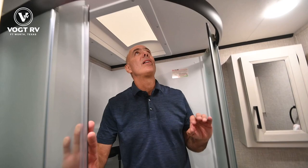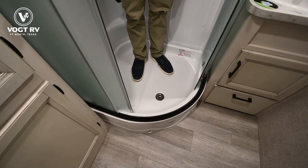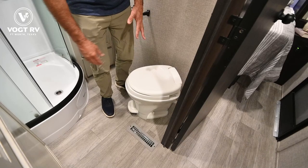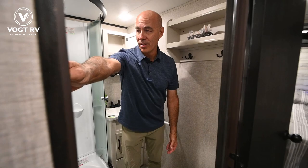It's a corner shower assembly. I'm six feet tall — this is a little bit shorter than what you see in White Hawk units and Eagles and above. Six foot five is about the maximum height comfortable in here. There's room enough to maneuver, and you have your sink and medicine cabinet above. We have a foot flush plastic toilet down here. Everything that Jayco does — everything that every manufacturer does — has weight and cost in mind, and that's why we have some of these features.